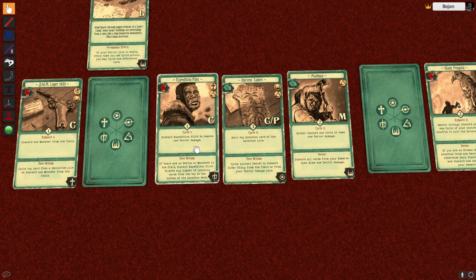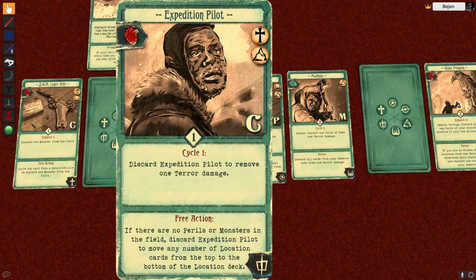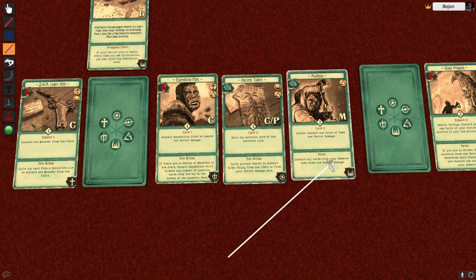So the question is, do I want to discard Expedition Pilot just to remove a terror damage? So I don't die from this, possibly. And I think I will have to do that.